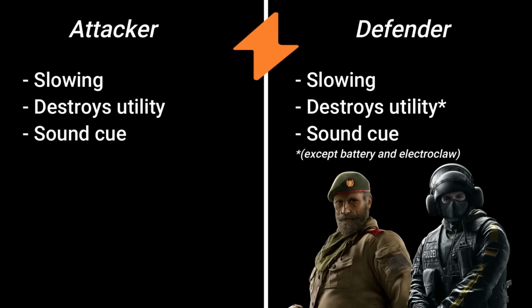But for example, Bandit isn't befriending electricity. It's still going to destroy his teammates' gadgets, and it's still going to slow him down if he touches a wall. But Bandit is manipulating electricity to get what he wants, i.e. electrifying a wall to prevent attackers from breaching it.